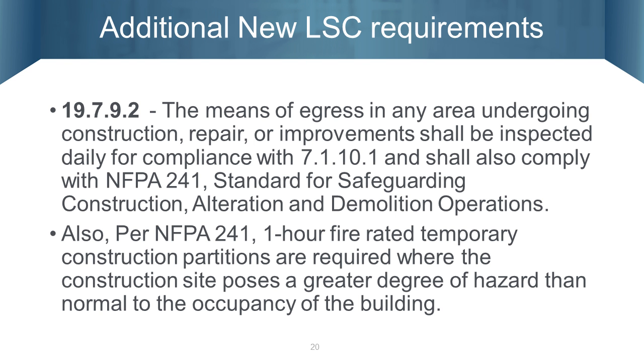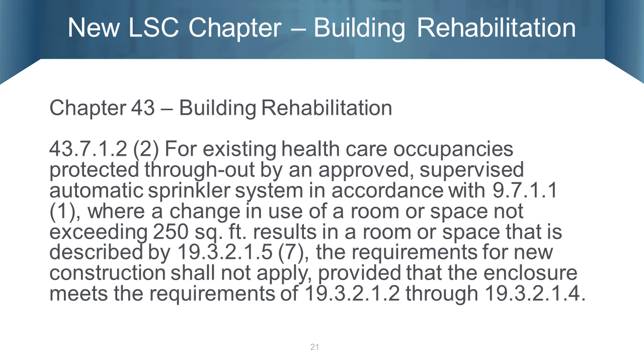So if we're taking walls out or anything that's other than perhaps aesthetic changes, painting and a wall covering, it looks as if we are going to be required to have a 1-hour rated temporary construction partition, which also means a 45-minute labeled door with closer going into the construction area. So big change there on that particular item. But Chapter 43, which is again in NFPA 101, 2012 edition, this is a brand new chapter, and it's where the other item came from out of this chapter that we just talked about.